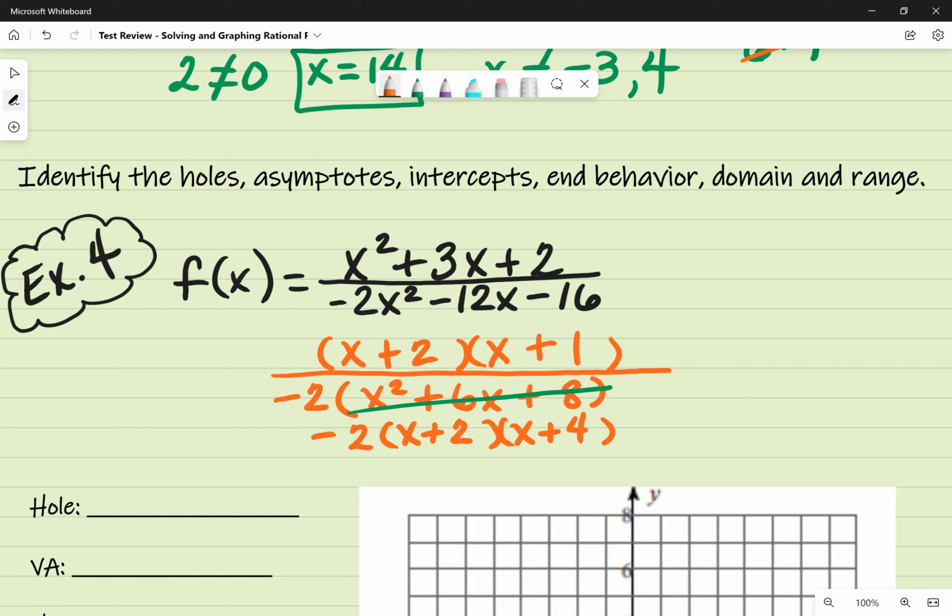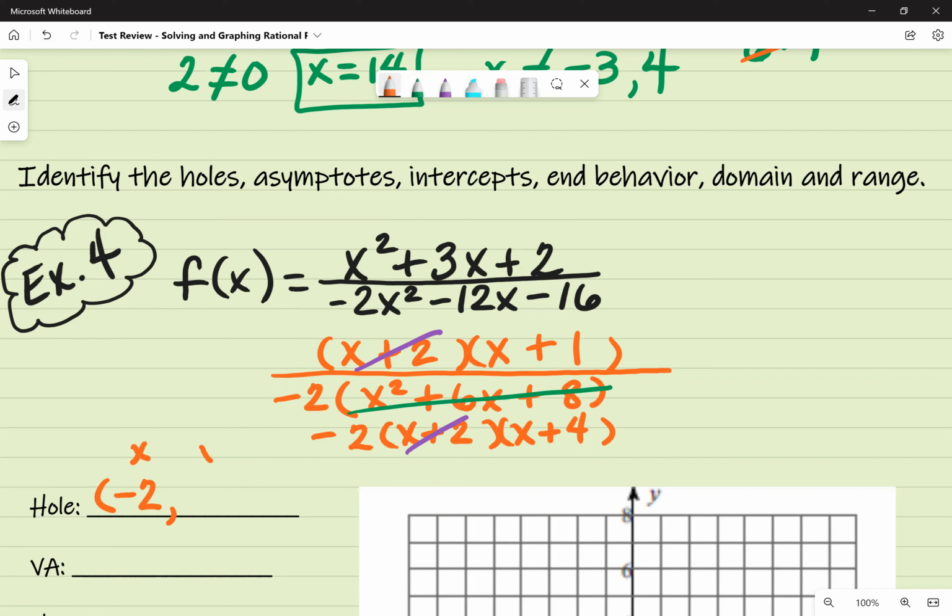All right, so for our first characteristic of the graph, we see something called a hole. Well, a hole is when you have factors in the numerator and the denominator that look the same. So we want to get rid of that. That's x plus 2 and x plus 2. Well, the hole is going to be a coordinate. So what I'm going to do is set that x plus 2 equal to 0, or really just ask yourself, what can I put in the place of x there that will make this equal 0? And again, it's the opposite sign, so it will be -2 for my x value.